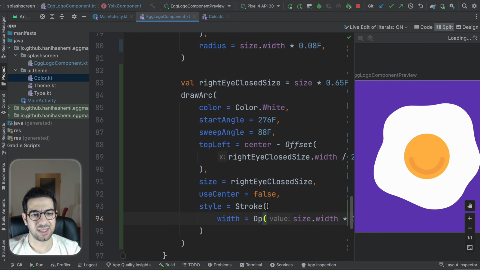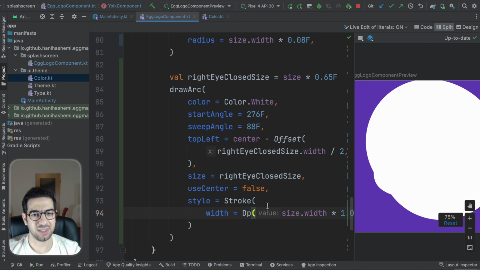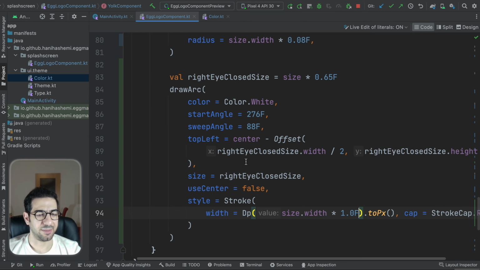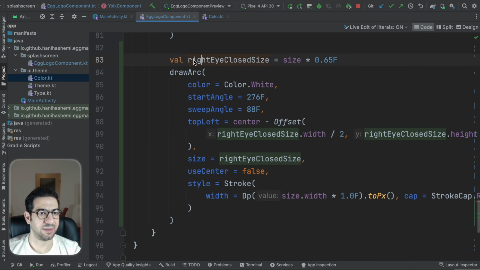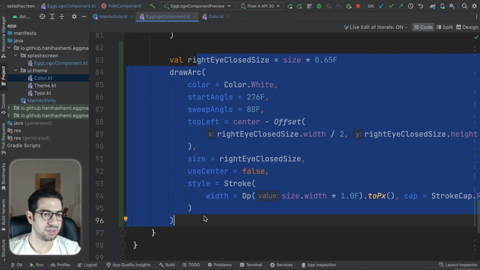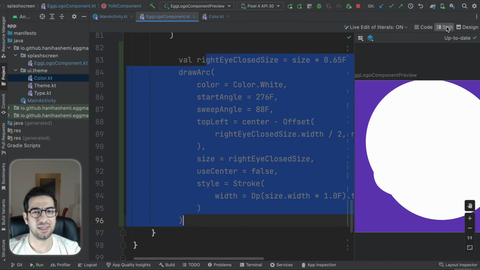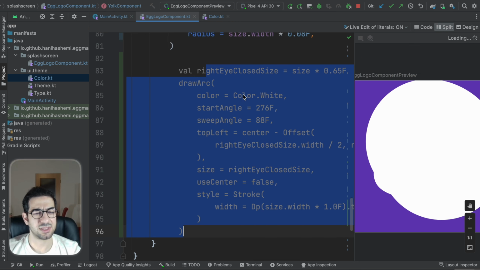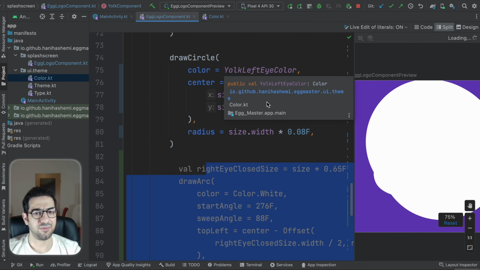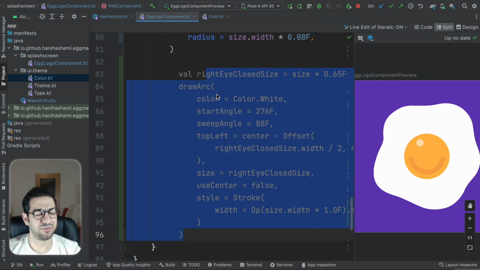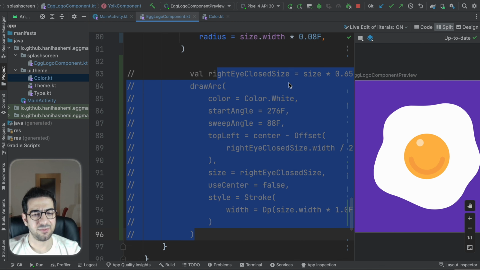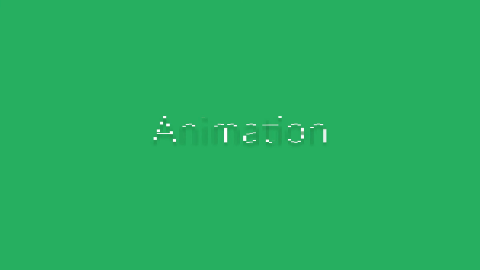I mean, it's not going to be quite what we need. Oh, see, it's getting huge. This guy is just huge. Let's do one thing and comment it out. Let's see how it's going to look with this left eye. Yeah, exactly, perfect. Everything's okay. We will finish this one when we are working on the animation stuff.